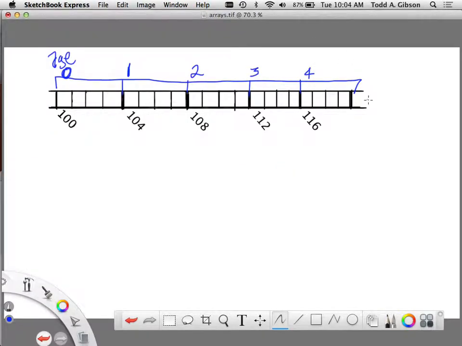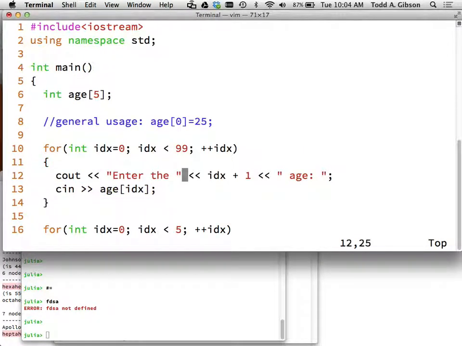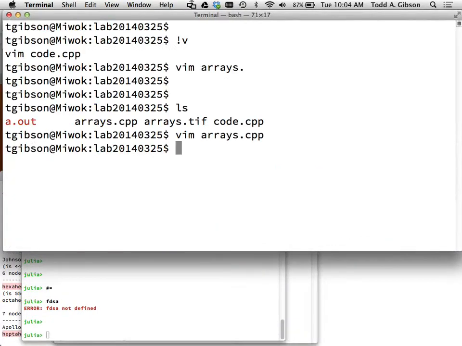So what it'll do is, let's say I enter 12, 23, 34, 45, 56, 67, 78, right? What it does is it just keeps marching, putting the numbers further and further out. Even though I did not allocate space for them, the language is going to blindly put them wherever I tell it to put them. And what is the result of doing that? Let's see if we can find out.